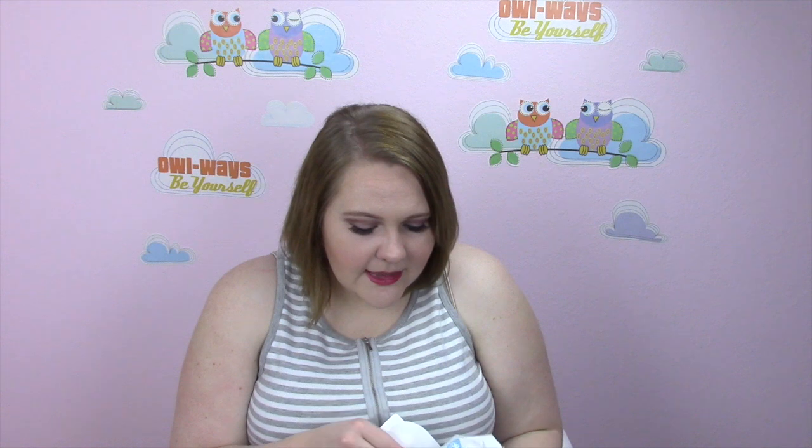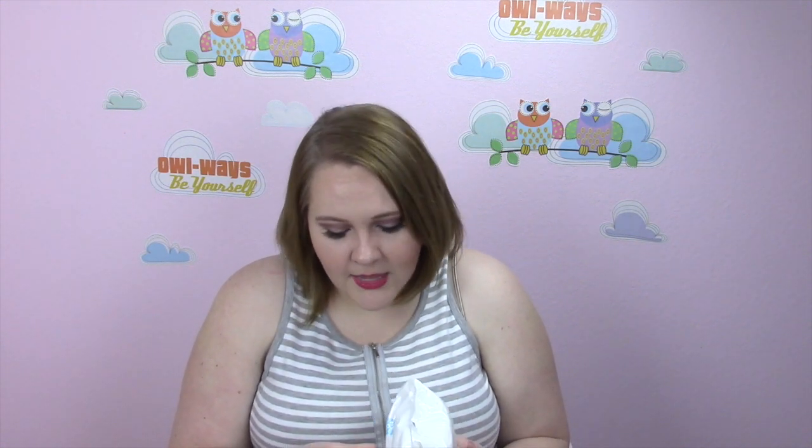The reason I didn't like these is the 7th Generation ones were bigger and wider. I actually bought a bunch at Bye Bye Baby recently because they were on sale. This one is thinner and maybe a little smaller. The 7th Generation ones are quilted — I could wipe probably three of Ralph's paws with one of those. With the Babyganics one, I couldn't even get two paws. When it's on a tiny little human butt it might be fabulous, and I will give it another shot, but for my pets I really don't like these.